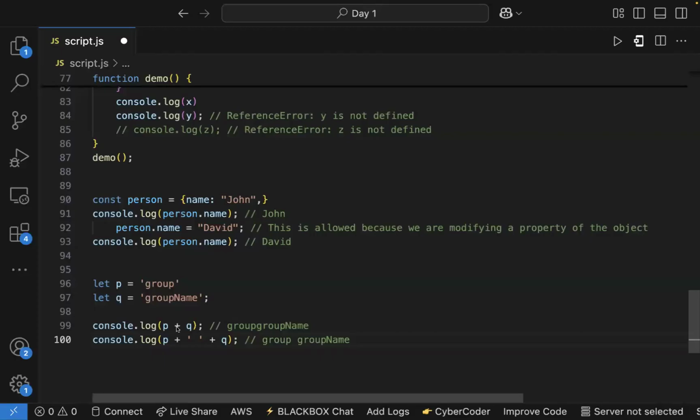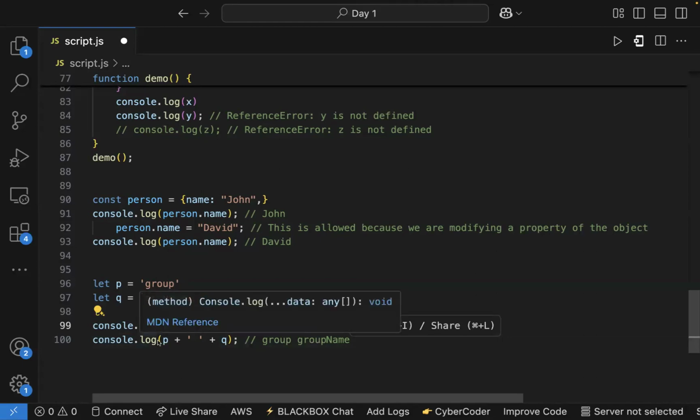Now, if we console log P plus Q, this is going to concatenate them, right? So if you use just P plus Q, it's going to concatenate group and group name, and the result is group and group name joined together like this.